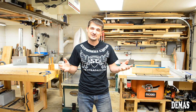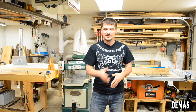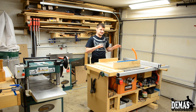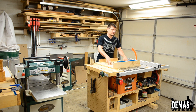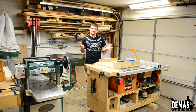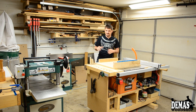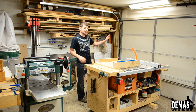The reorganization of my shop is pretty much done and I'm really happy with how it turned out. Let's move the camera and go from far right to left to show how I rearranged everything. If you've watched my previous videos, you'll remember that my assembly table and workbench used to be right here and the assembly table would fold out there — which pretty much disabled my garage space from being used to park the car.